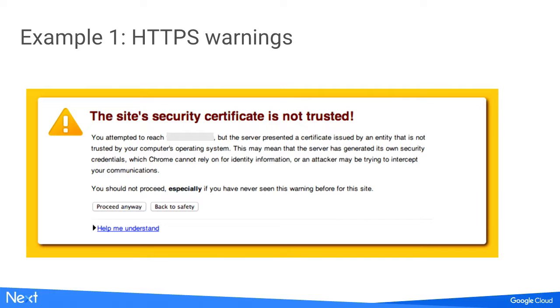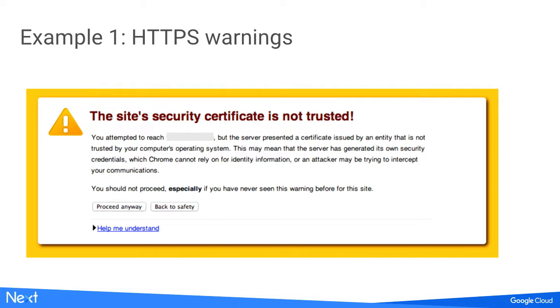And you probably all at some point in your life, unless you're extremely young, seen this one, which is the HTTPS warning from Chrome. Chrome 2014-ish would have displayed this message if SSL wasn't working correctly, if it seemed that you were trying to go to a site that didn't have a valid certificate. And we're not very opinionated here. We say, proceed anyway, back to safety.